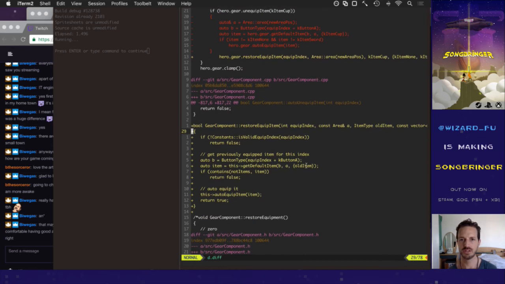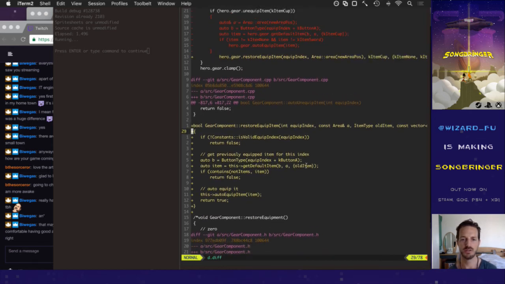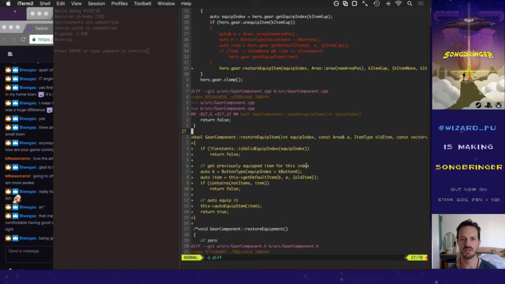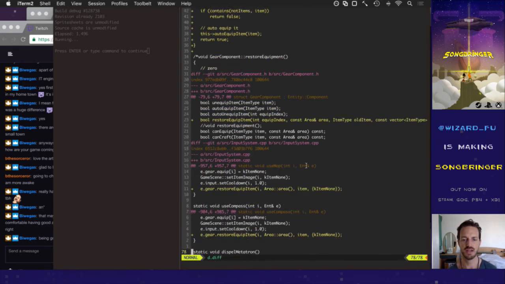Okay, so this function is just like that up there. It gets the button based on the equip index. This also checks the equip index. Then if it contains the not items, it returns false. Otherwise, it equips it. That's all good. And then we're basically just using that when we use up a compass or use up a map item. So that looks fine.